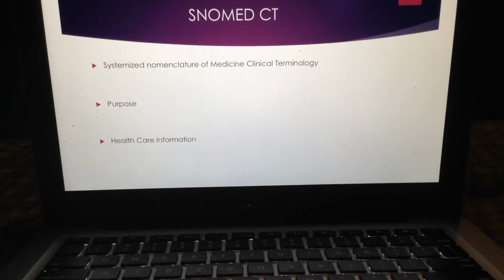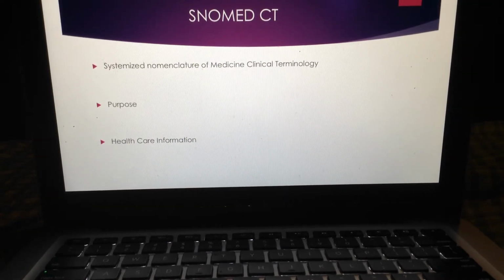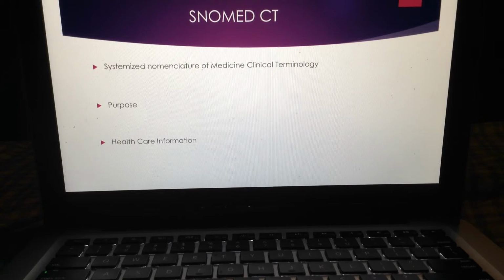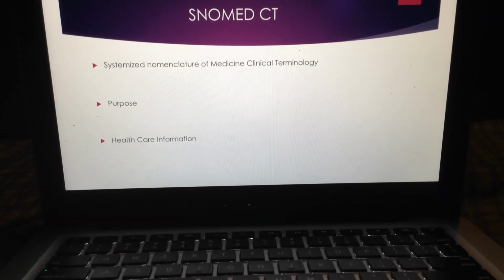The 2 that I chose were the SNOMED CT model, and I also chose the LOINC model. Doing this part of the project required a little bit more research and using my class book as a resource.